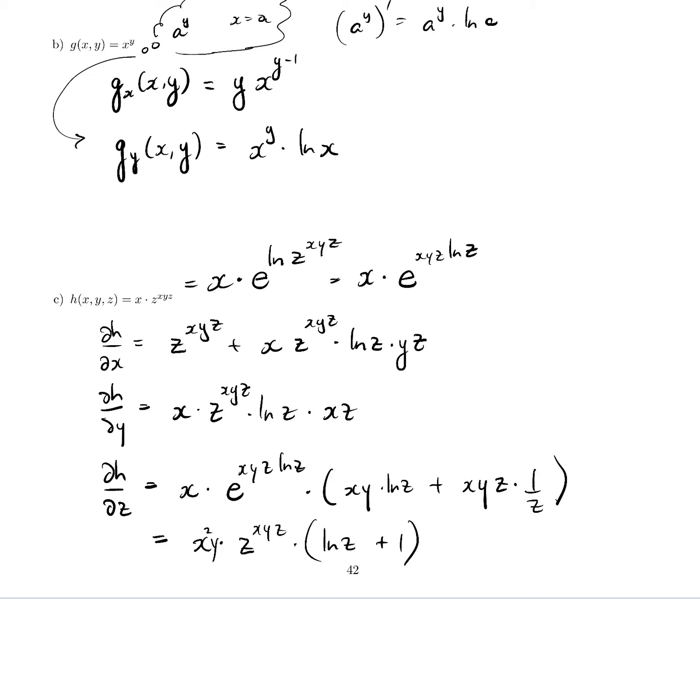As I was saying before, the hardest part of this is concentrating and remembering which variable is constant, which variable is actually the variable of differentiation. Little practice, and I'm sure you will get used to doing that. In the next video, we are going to look at another differentiation technique that you might remember from your first course in calculus, and that is implicit differentiation.